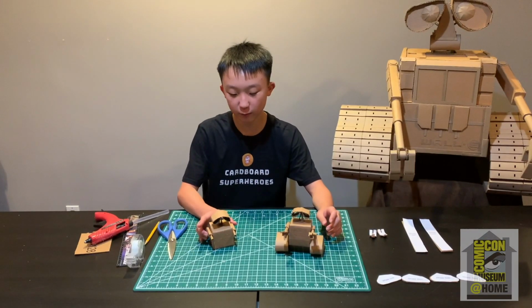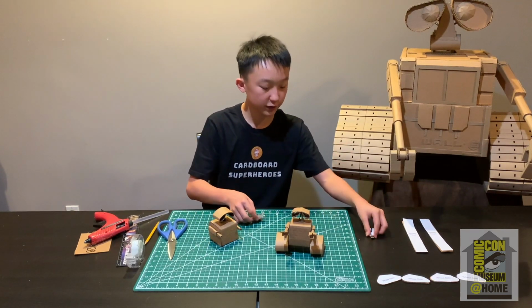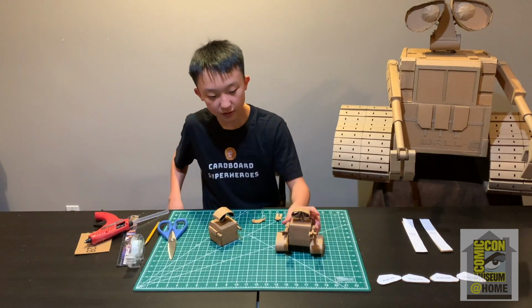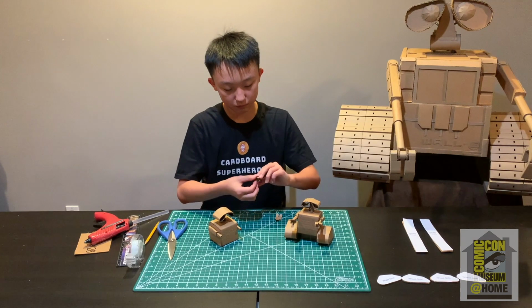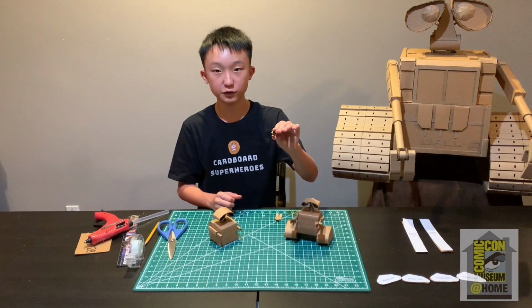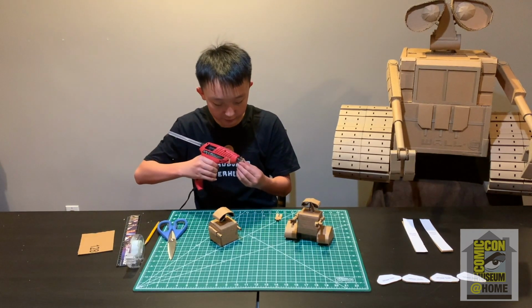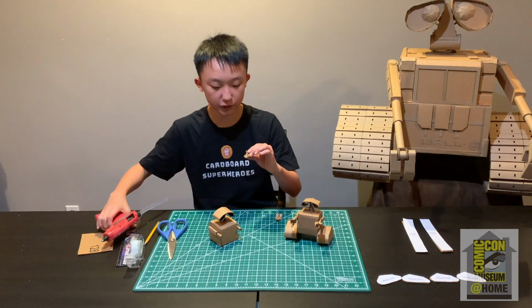So now that we're done with the upper and lower arm, we're gonna start attaching the hands. So you can again remove the template pieces off. So as you can see for his hands, they're just kind of like a curved shape. So what you can do is you can just kind of bend it over so it has that curved shape like that. And you can glue in the center of his hand just to hold that position like that.